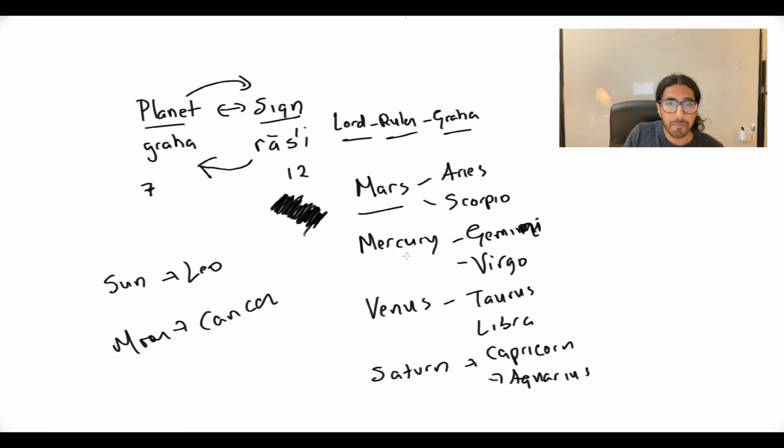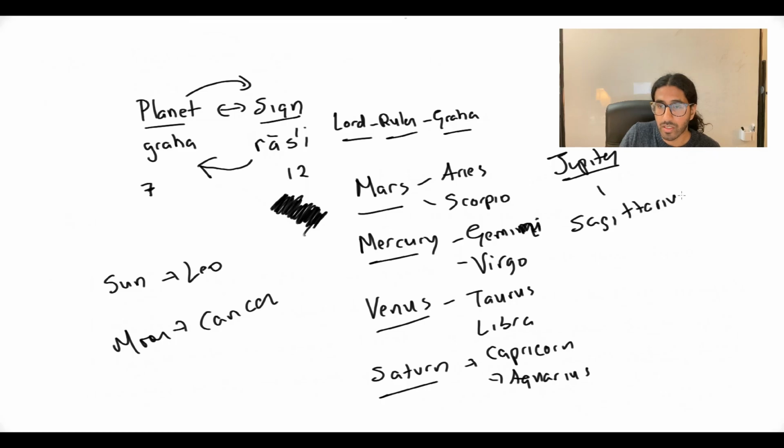So you have to remember that these, Mars, Mercury, Venus, and Saturn, are going to rule 2 signs. So Aries, Scorpio, Gemini, Virgo, Taurus, Libra, Capricorn, Aquarius, right? So Sun, Moon, Mars, Mercury, Venus, Saturn, and then there's one more actually, Jupiter, which rules Sagittarius, and also Pisces. There you go. Sun, Moon, Mars, Mercury, Venus, Saturn, and Jupiter. These are called the Tara Grahas. These are the main grahas here, 5 here, and they're going to rule each 2 signs.